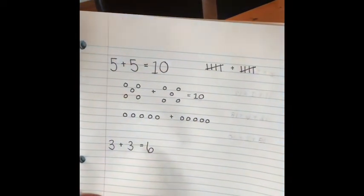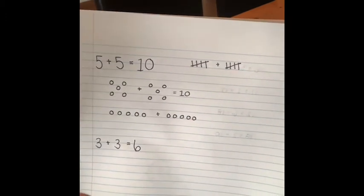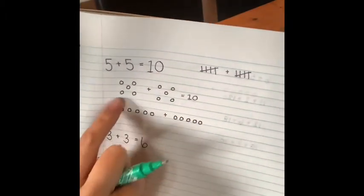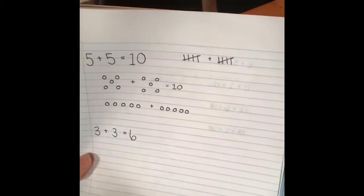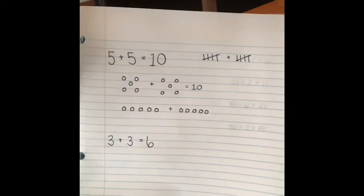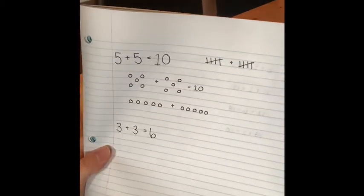So you want to keep practicing this game and play it lots and lots for as long as you can. Practice writing in the numbers and writing down the equation. Practice drawing the pictures, and just start to get so good that when you see a 3, you know it's 3, and you know 3 plus 3 is 6. It'll just start to be that quick where you can remember your doubles right off of memory, and you don't have to do as much drawing and counting anymore.